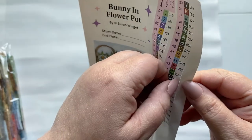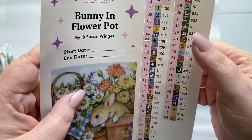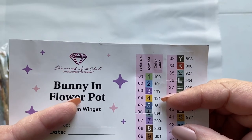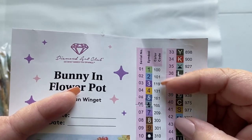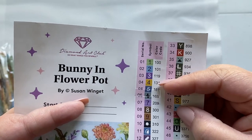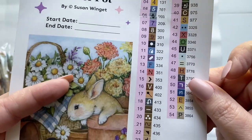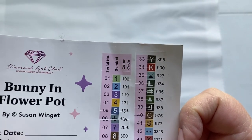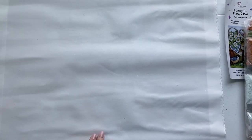And the really cool thing about DAC now is they've started, can you see how that just peels up individually? They've got individual labels now. So you can put these on your storage containers. Nice and easy. This one here has 1, 2, 3, 4 ABs. And the way that I can see that is anything that is below 150 in the DMC color code is an AB. So 161 is over the 150. So we know that that is not an AB. They usually always have their ABs up at the top. So I like that. Ooh, that's a new symbol. I don't know that I've seen that one before. The rest of them seem to be normal symbols. So yeah, 54.